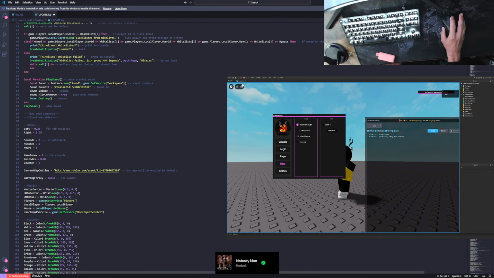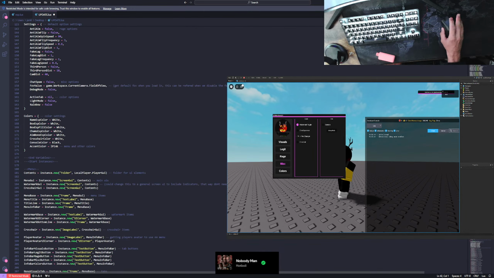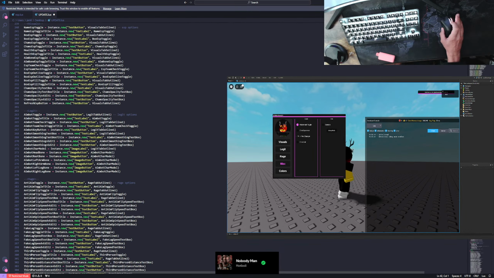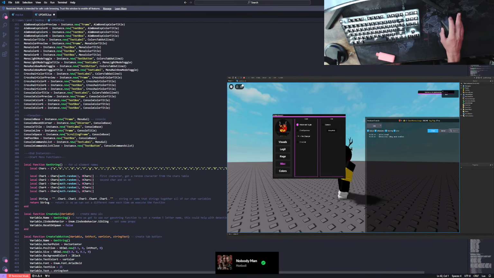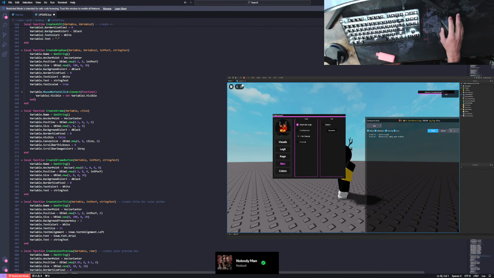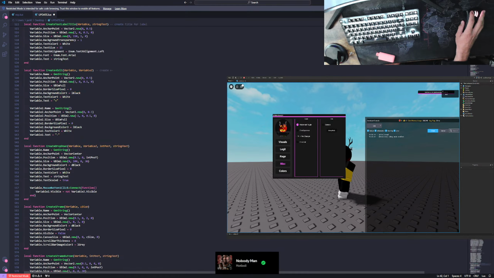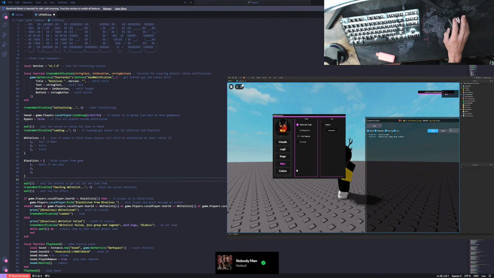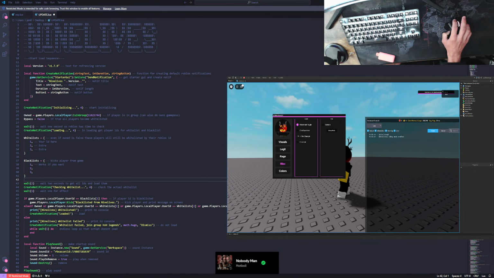So I can say if debug mode, then print, and else just don't do anything. But yeah, that's pretty straightforward. I don't really need to add anything to that just yet. So let me see. Added debug mode.